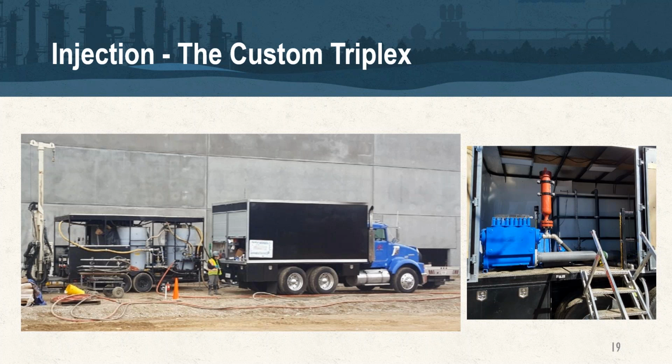This truck's not just specific to bedrock. It does have some other applications. However, this is a fairly typical setup with the Kenworth, the batching trailer, and the support truck as well. In terms of what makes the triplex pump special, it's a 3-piston pump. It's typically used for industrial or unconventional gas applications. It's a 165 horsepower positive displacement pump. And the best thing about it is it runs off the PTO from the Kenworth.